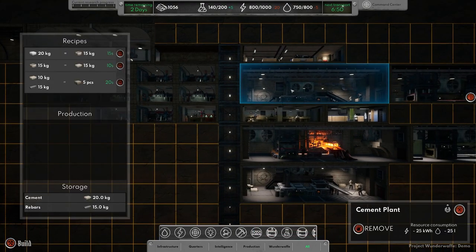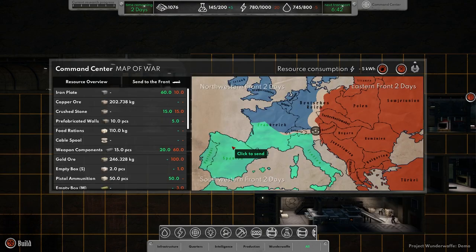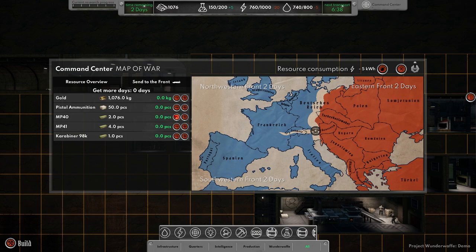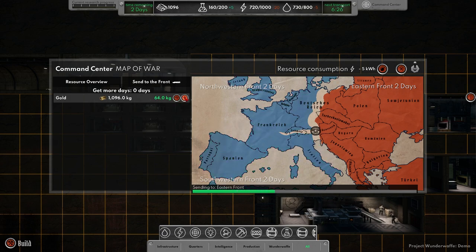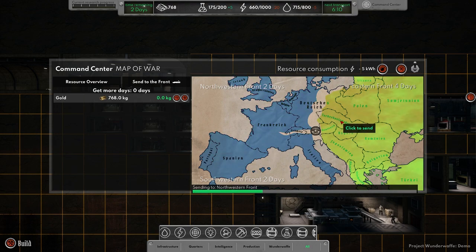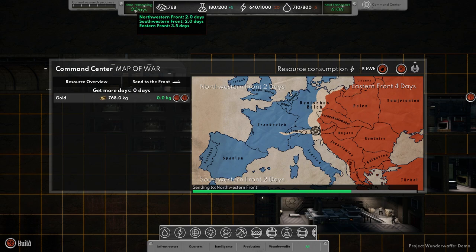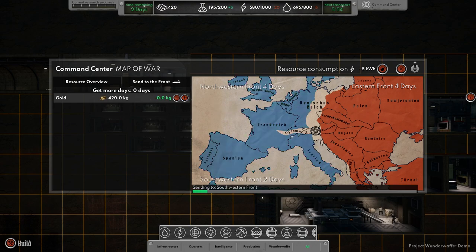Okay. Nice. So we're still trying to get these flipping walls, but that's not really working. Okay, let's send some stuff to the front line. I mean, it doesn't really matter which one we send to. That's going to get us one more day. Sure. Click to send. There we go. Send some stuff to the eastern front. Let's send like 500 kilograms of gold. 300 kilograms of gold to one front, and then another 300 or so to that front. Right. 3.5 days on the eastern front, 3.5 on the southwestern front, and then that gets another 350 gold.